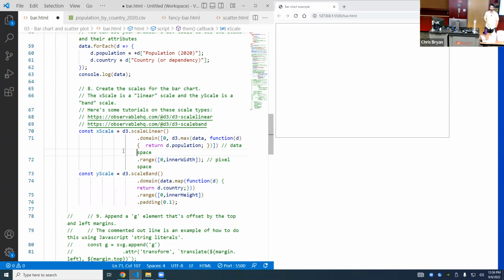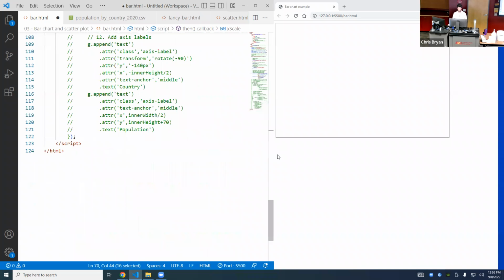So our X scale is going to show the bars. The size of the bar indicates the population along a linear scale, so a longer bar is linearly more than a shorter bar. For the vertical slots, each country gets one slot. For this, we can use what's called a band scale. If you want to know more about those, there are links to the documentation here too. So for our horizontal scale, this is going to show the length of the bars. We say d3.scaleLinear. Oops.